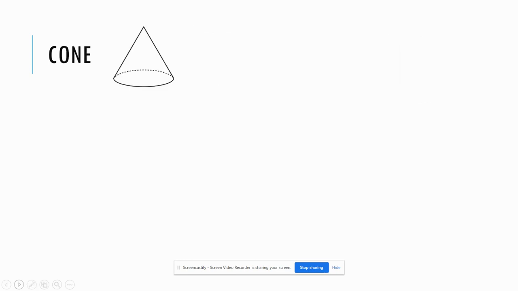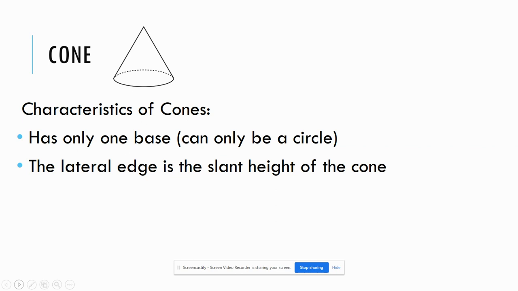The other circular solid that we're going to be talking about is a cone. You've seen cones probably pretty often as well. Notice that we are dealing with only one base, but this base will always be a circle. We have something called a lateral edge. Notice that it's forming a point. From the circle, it's creating a point at the top. That side is a lateral edge, and it's called the slant height of the cone. If I was to unfold it, it's made up of the circle, which is that base, and this other portion here is actually a fraction of an even bigger circle.